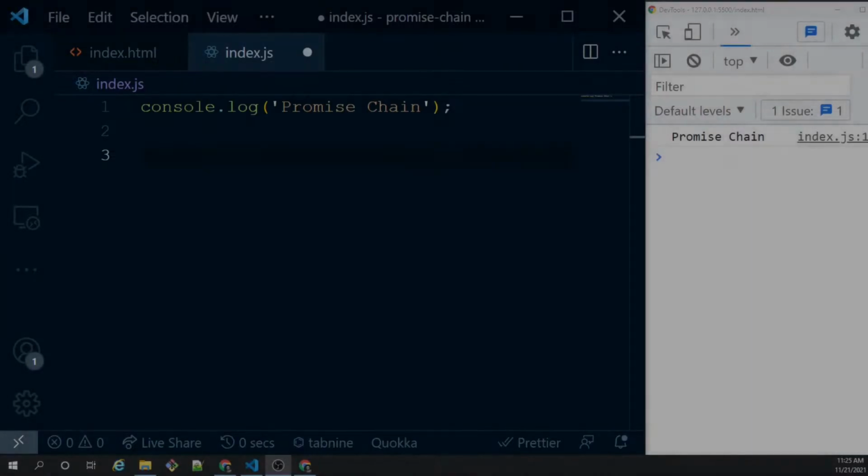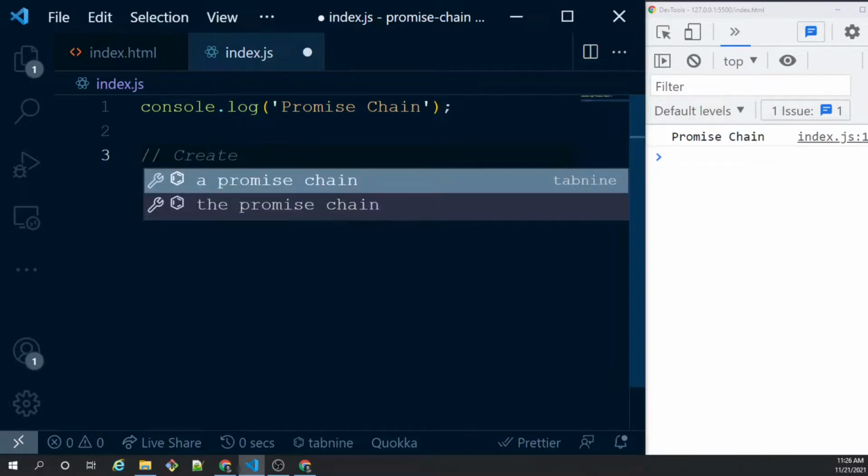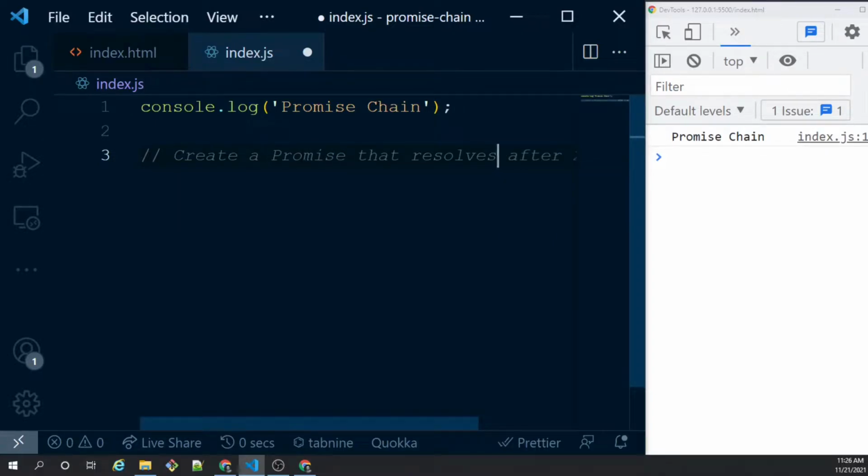All right. So as usual, we will get started by creating a promise, and then we'll see how these handler methods like then, catch, and finally come into the picture, right? So let's create a promise first. We have learned this in a previous video already, how to create a promise. So for creating a promise, what we'll do is basically a const promise.